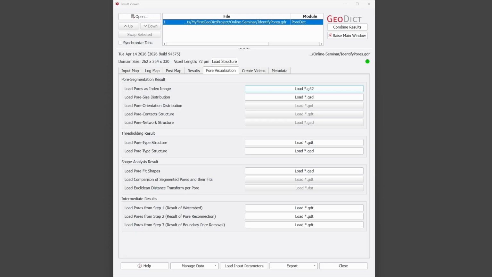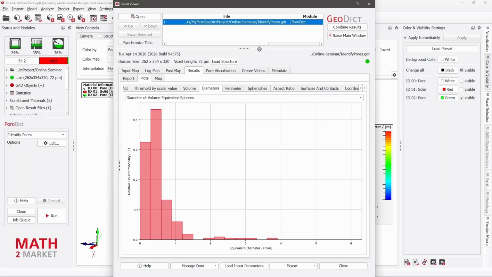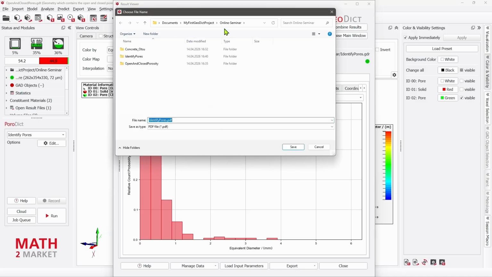Now using this report, the result file, we have some export options to get the data into different formats. One option, if you click on export down here, is to get it into an Excel file. Then you get all the values also in Excel, and you can continue working with them if you want to. The other option, if you just want to provide an overview of these results to, for example, colleagues that are not working with GeoDict, is to save them as a PDF file. When you click this option, you're automatically brought to your project directory, and it will save it as a PDF file with the same name as the result file by default.